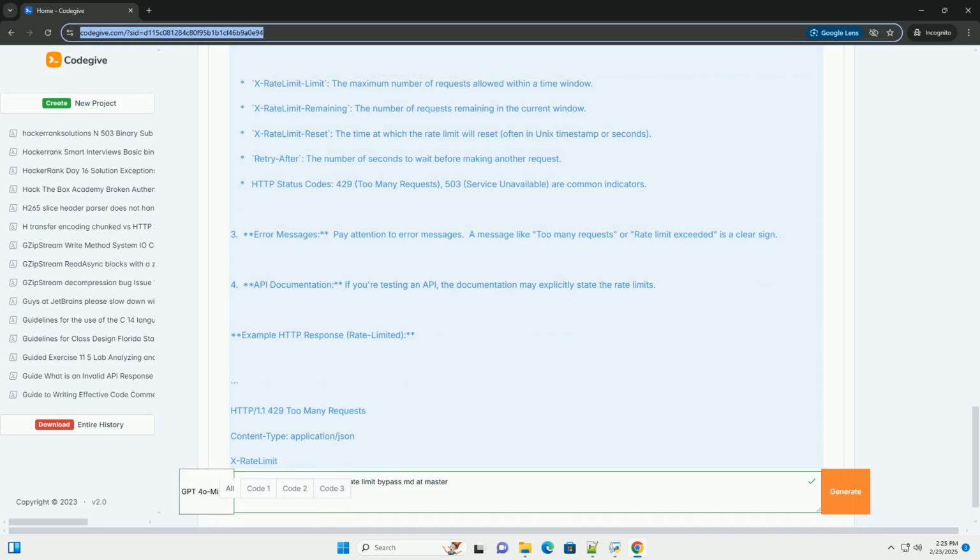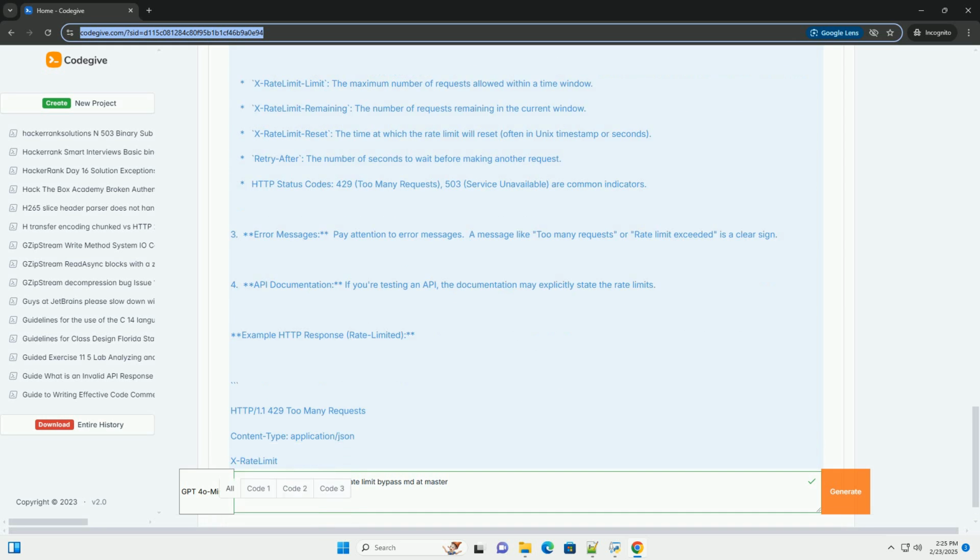4.5 Session token manipulation. If rate limiting is based on session tokens or cookies, you might be able to bypass it by obtaining multiple valid session tokens. Technique: create multiple user accounts or find ways to obtain multiple session tokens. Challenges: this is often difficult, as user registration might also be rate limited or require email verification. Scenario: if you can create multiple accounts, you can use each account's session to make requests within its rate limit.